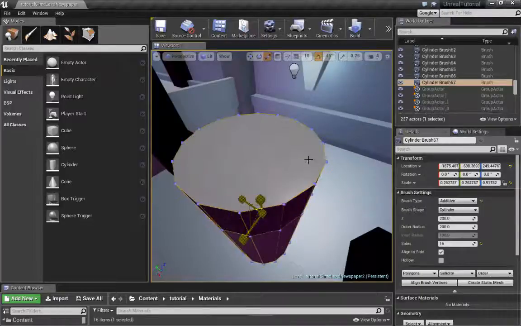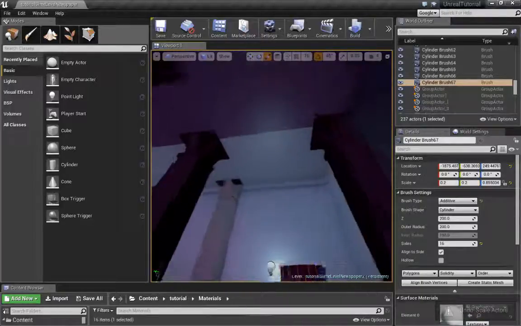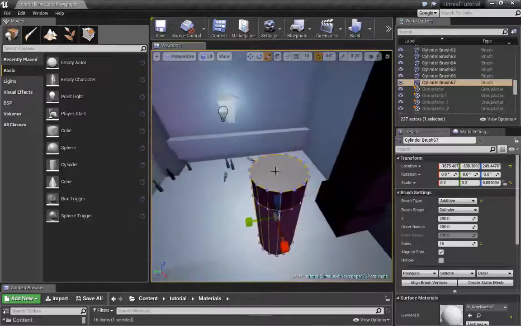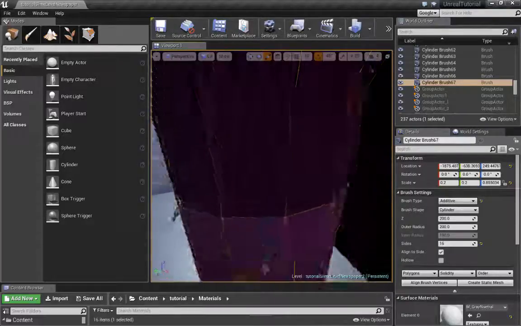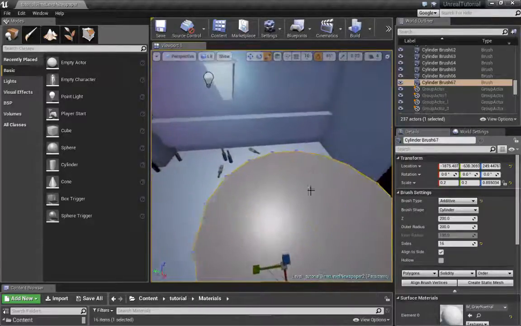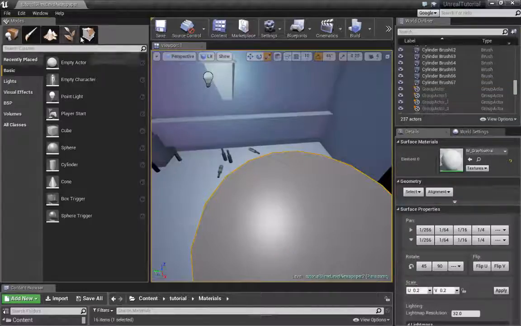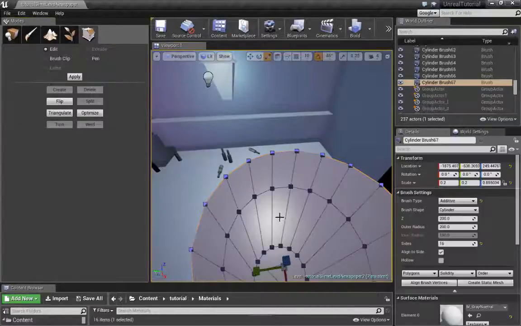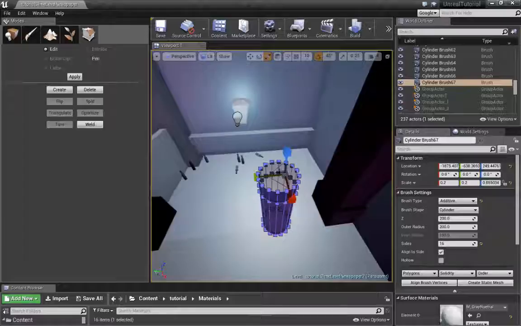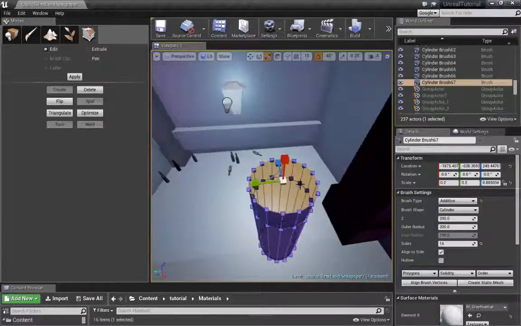No, it's not. Why you're not selecting that face? There we go. Wow. I'm not sure what's going on there.